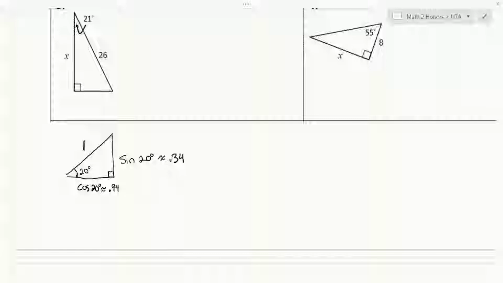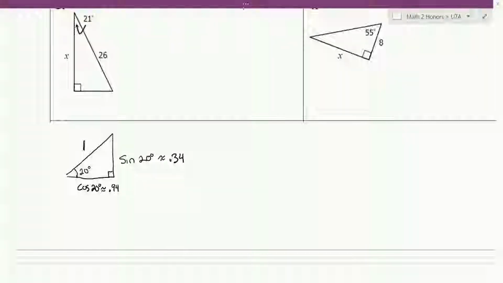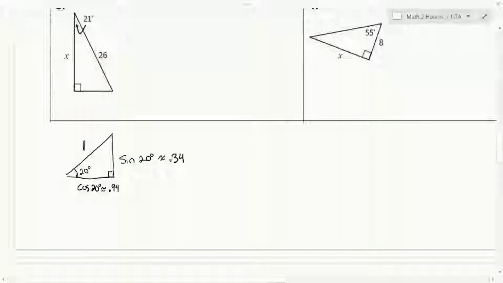There's a third angle here that we haven't talked about. If this is 20 and this is 90, what does that third angle have to be? 70 degrees, right? We were focused on the 20 degrees, and that's why we came up with sine of 20 and cosine of 20. We could also focus just on the 70 degrees. If that was our reference angle, then the sine of 70 would be across from it, opposite 70. So this length would also be the sine of 70, and if we type in sine of 70, we should get 0.94. You'll see that you get the same exact length.